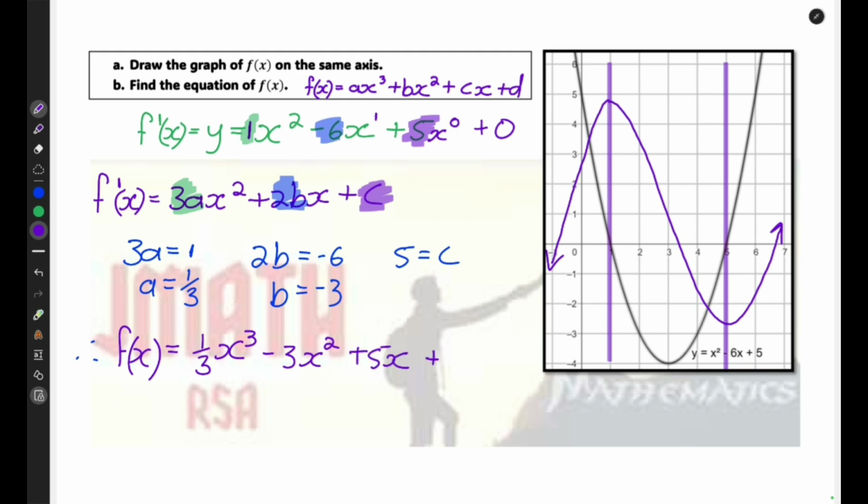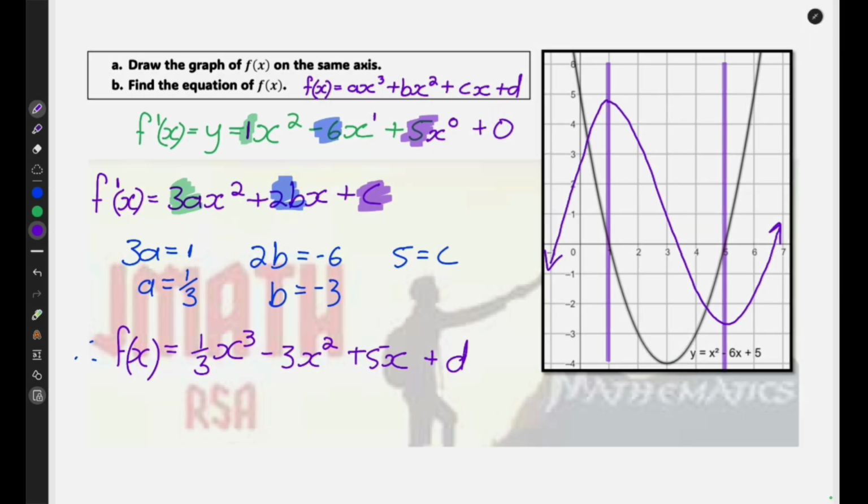And then once again, I don't know what d is, so I can just put a variable there. Like I say, you won't get asked this many times, but it has been asked, I think, twice in the last 5 years. So you just need to know. Keep it in the back of your mind. That's how you would do it.